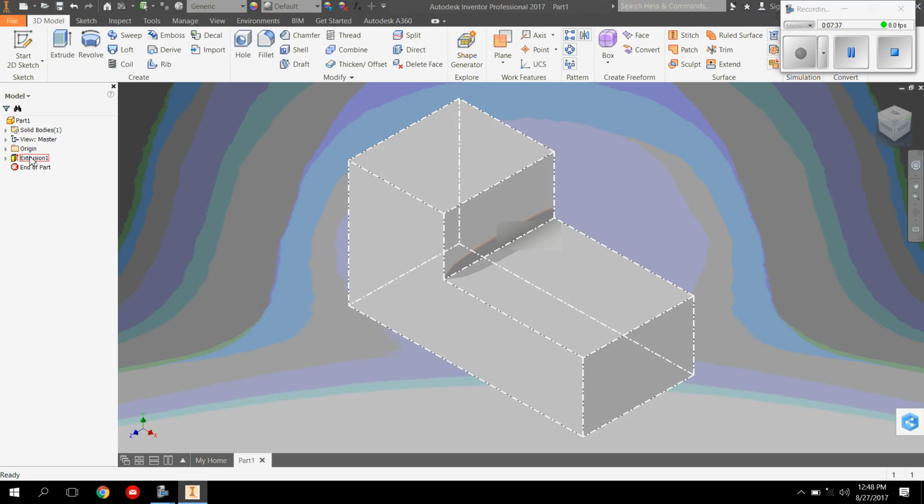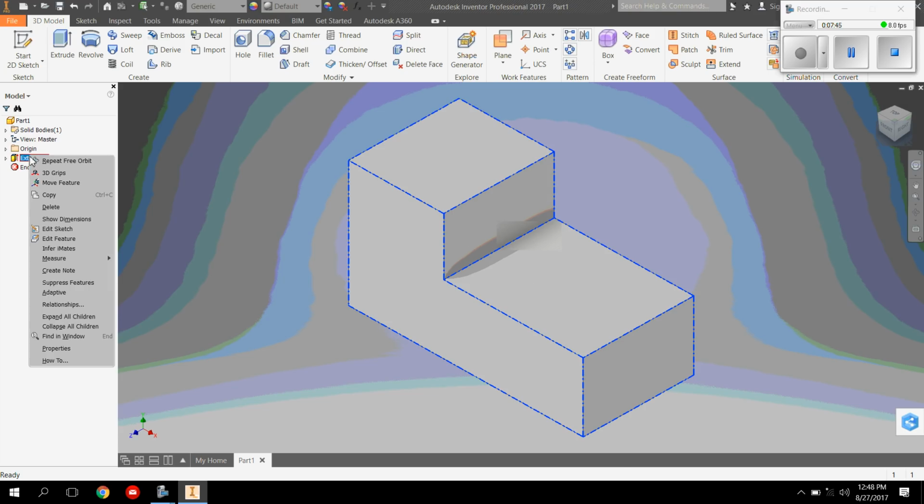I would like to change and edit this extrusion and edit parts of our sketch. In order to do that, you simply right-click, and you can edit the sketch or edit the feature. I'm going to edit the sketch, so I'm going to click Edit Sketch.